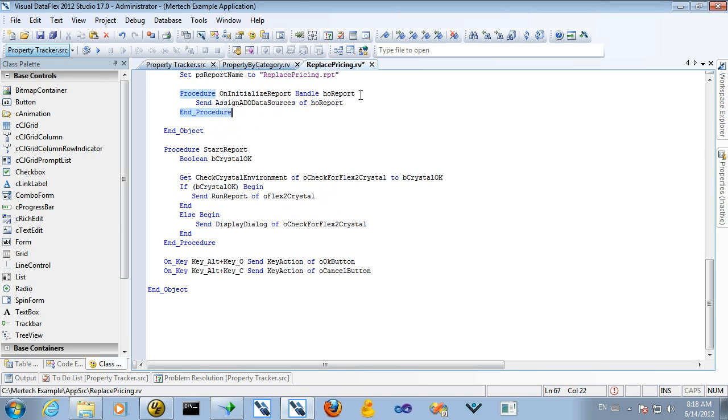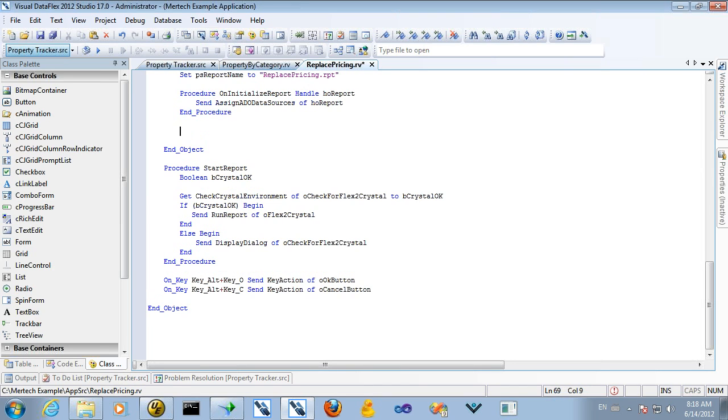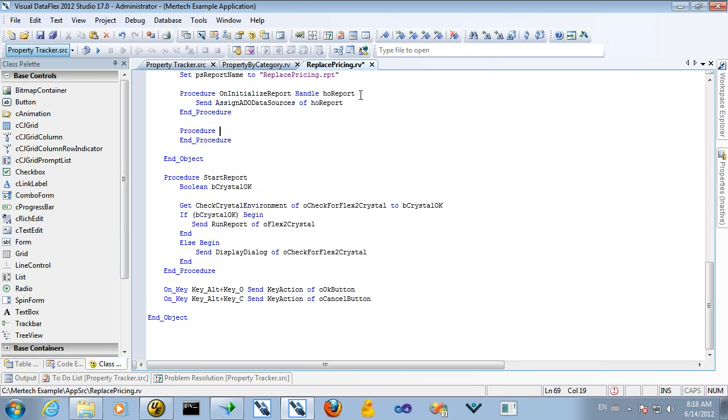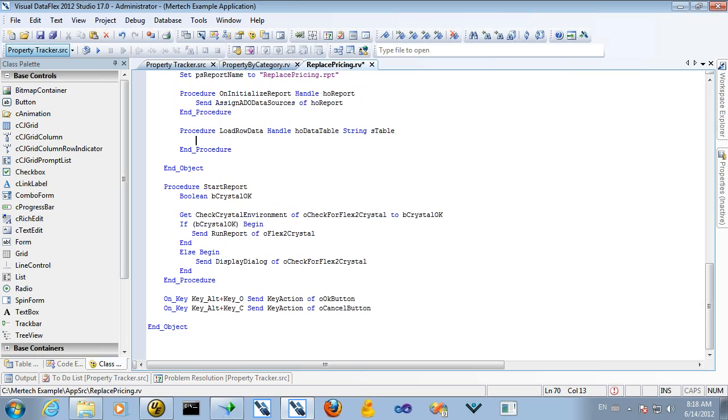That tells the report that it needs to go out and try to load ADO data, and the way that data is loaded is by firing off an event that you have to deal with. That event is called load row data, and it takes a HO data table and the S table property, and that's what's going to be passed to us that we actually load the ADO data from.